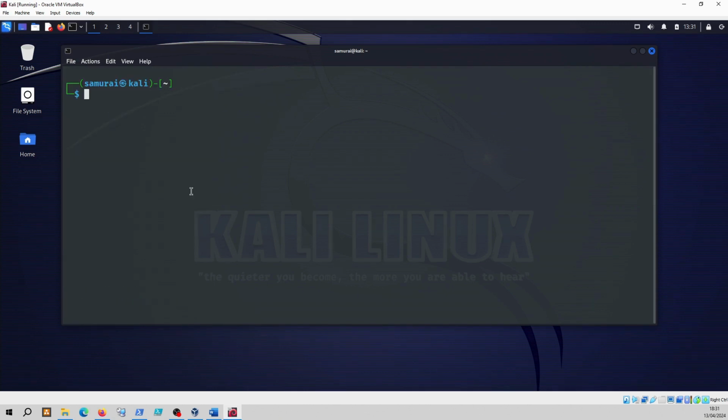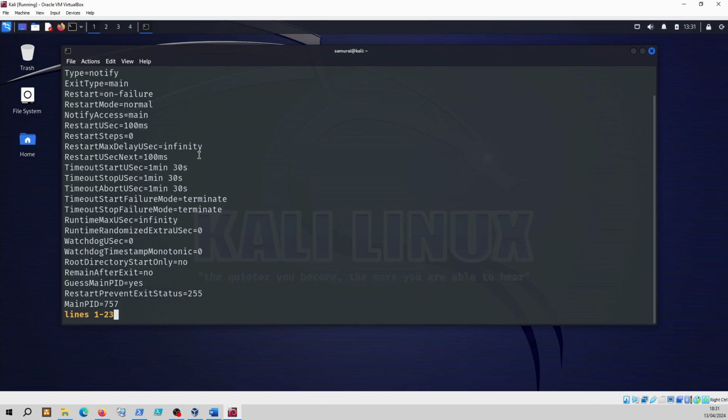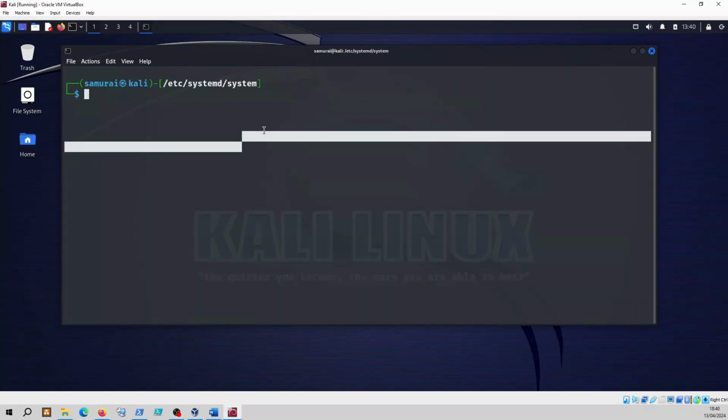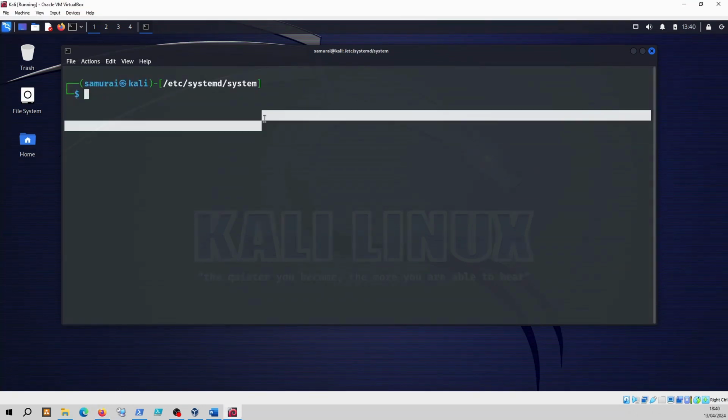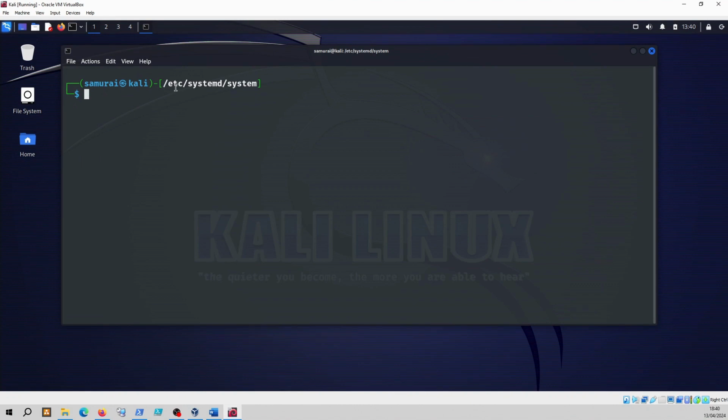You can also use the command systemctl show and the name of the service. So this is going to give you more low level information of the service. It's going to give information such as the timeout and more of the underlying information of what makes the service. Just to touch briefly, we also have different types of services that we can run.